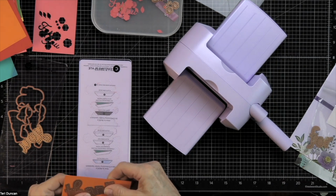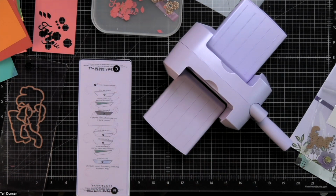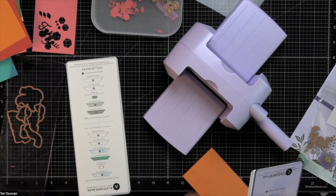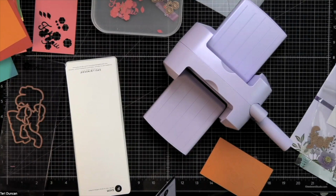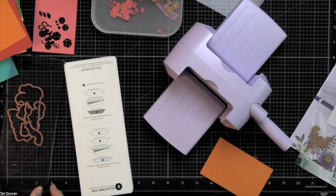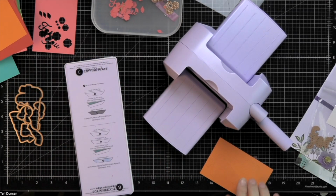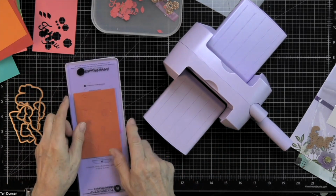I'm going to try doing this the other direction because it's not die cutting like I need it to. So I've got form A, the shim, which is F, and the platform top, which is B. I'm going to put one of my cutting plates on the bottom, and then I'm going to put my dies on top of that with the cardstock up this time, and then my second cutting plate.